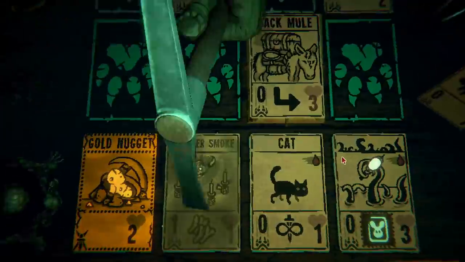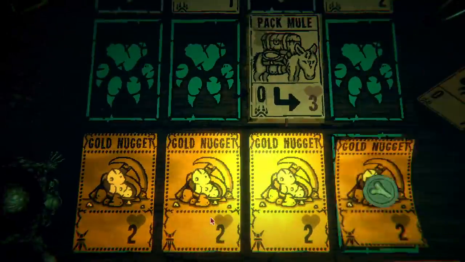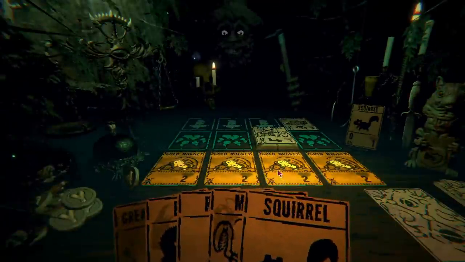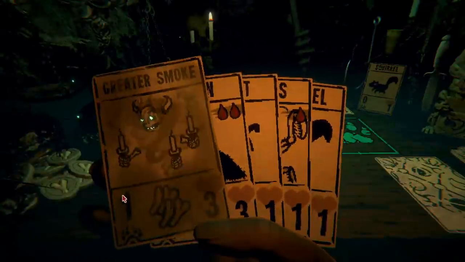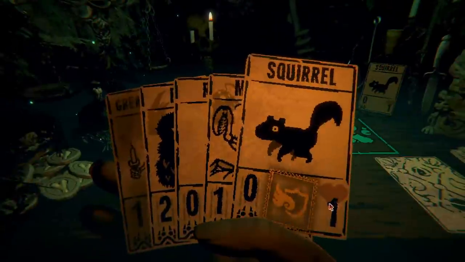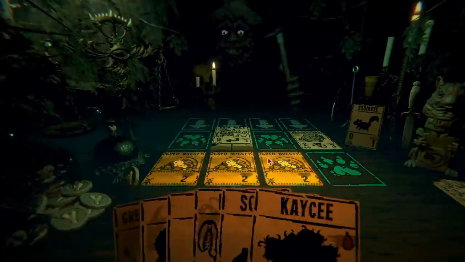He's gonna ding us to death, but he's gonna lose his backline. And I have my mantis in my hand and my smoke and also a rabbit and a raven. So we're pretty good here. He just needs some time to eat raw gold nuggets. Can I play anything here? I guess I can play the greater smoke. Yeah, I need to play the greater smoke to buy myself some time. So we're gonna do just that.